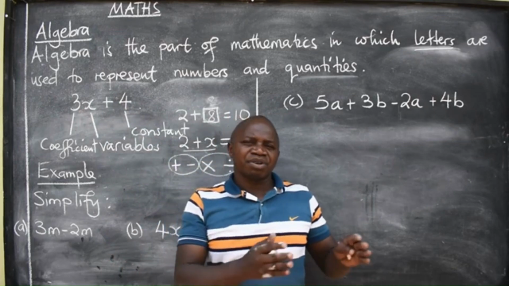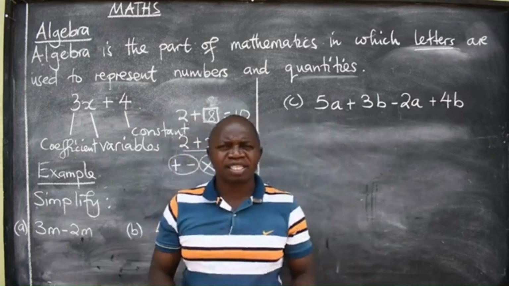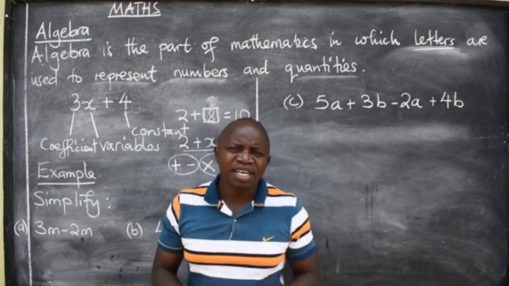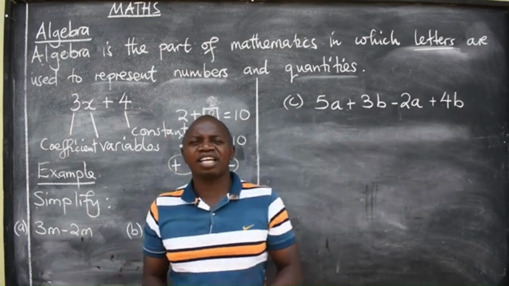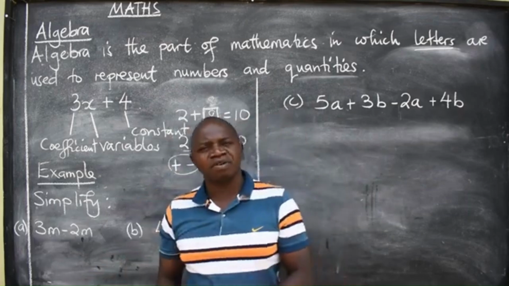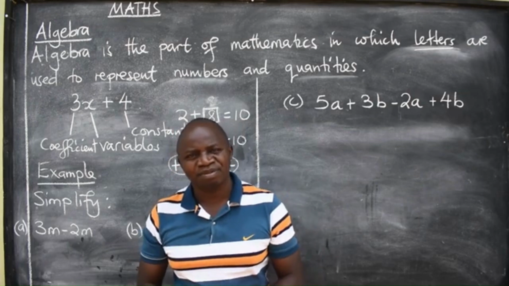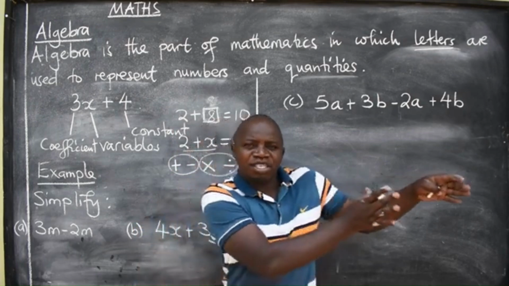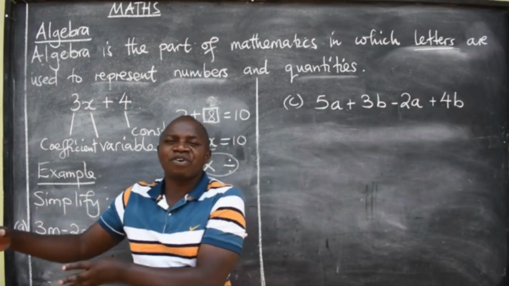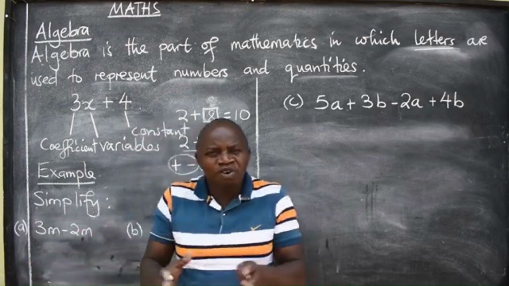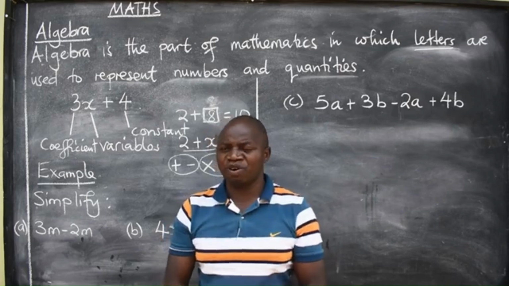It's like when I have oranges and apples. Yes, both are fruits, but can I add them? No. I have 2 oranges, 3 apples. I cannot say 5 orange apple. Because they are not the same. But if on this side I've got 2 oranges, and on the other side I've got 10 oranges, then I'll say 12 oranges. I can add because they are like terms. That is the rule you need to follow.